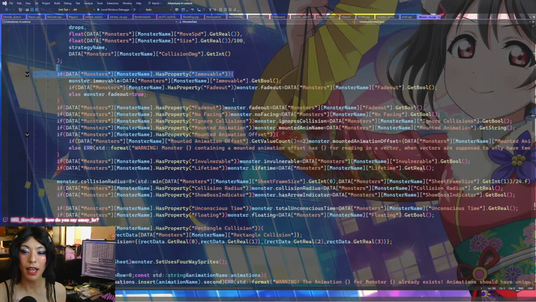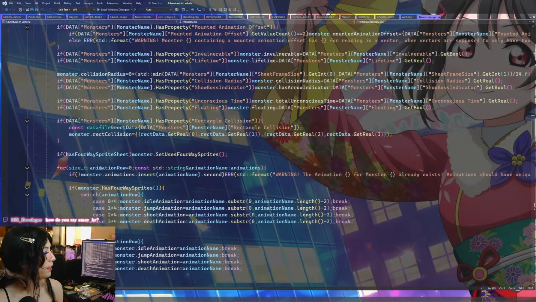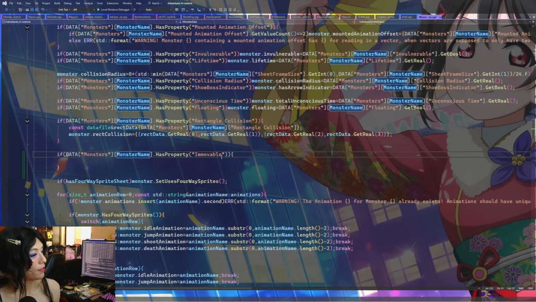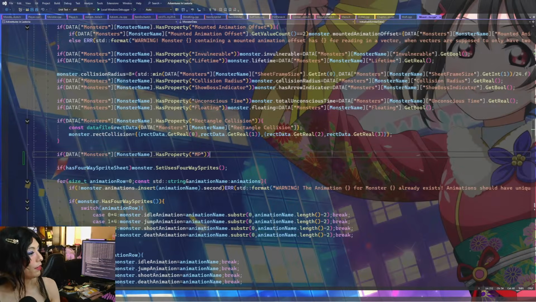So you can say a may, a me if you want to, a may kr, any of those work. So we're looking if the monster has the property MP, and if it does, we're going to set the MP in the monster data.